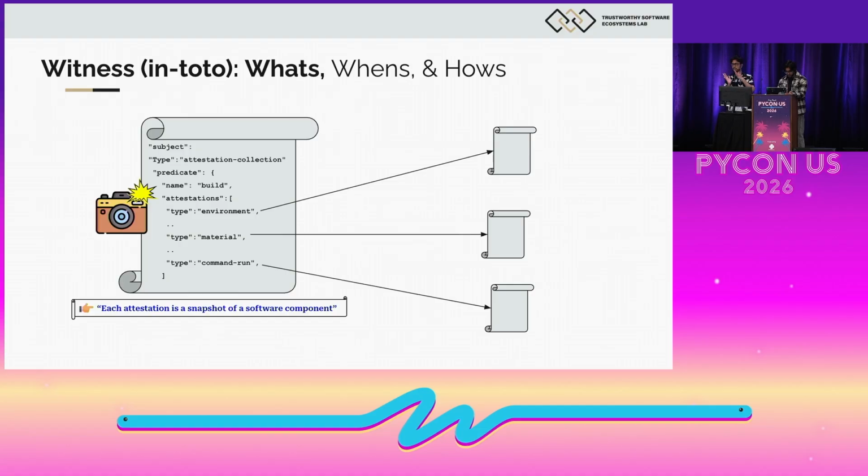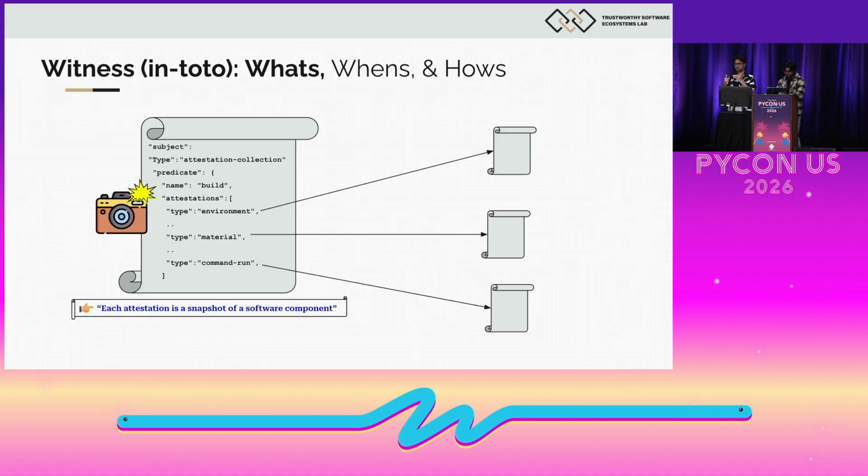It has a plugin architecture. For example, if you want to record a very specific type of attestation, maybe you have a Docker build and you want Docker-related information. You might have an AWS build. You might care about the Git commits. You might care about the environment variables. You can configure what you actually want to capture, what you think the attack surfaces might be, and it will give you information about what actually happened.